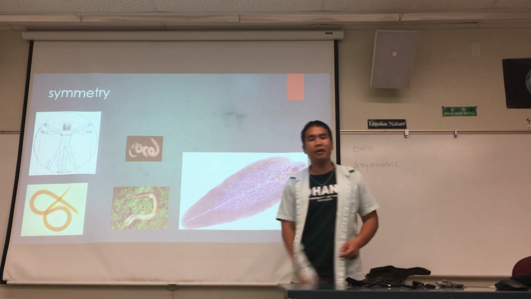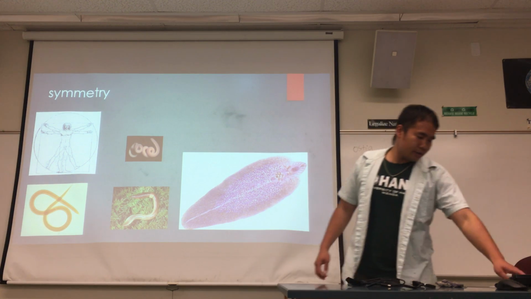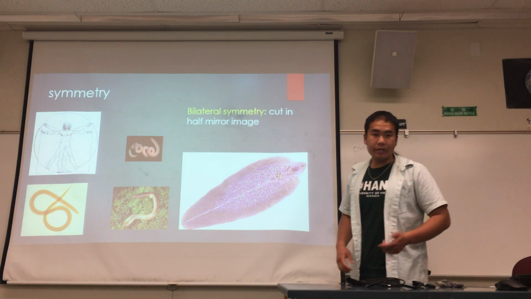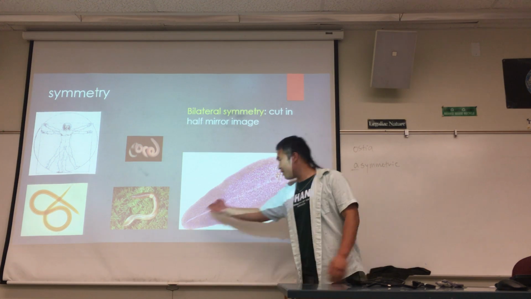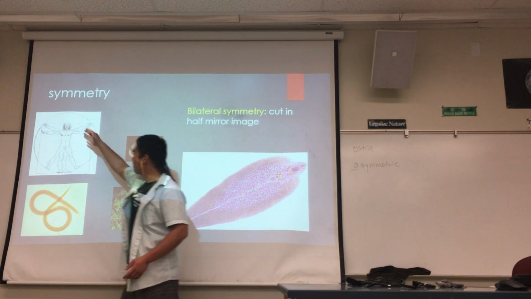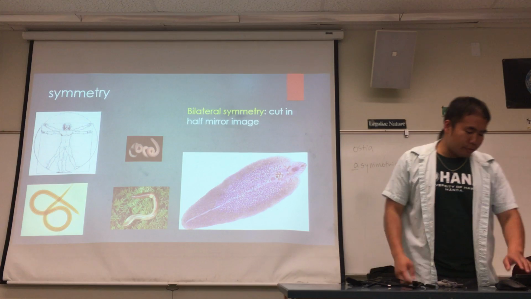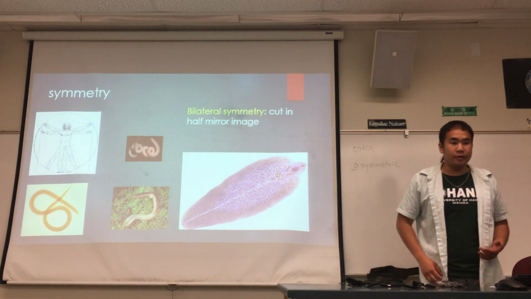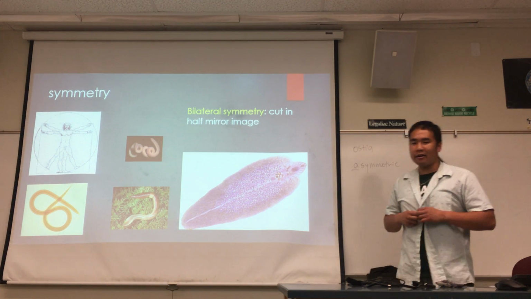I put humans on here, not because we're a worm, but we have the same type of symmetry as a worm does. Bilateral. Right? Bilateral, which means two sides, because you can cut it in half, and you'll get a mirror image, both sides, right? You can cut a person in half. You get a mirror image on both sides. All right, so we just learned a couple different symmetry types. We got radial symmetry, and we have bilateral symmetry. Different organisms have different symmetries. Later on, we'll find out which one is better.